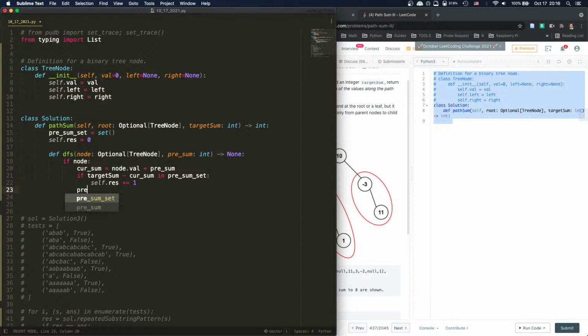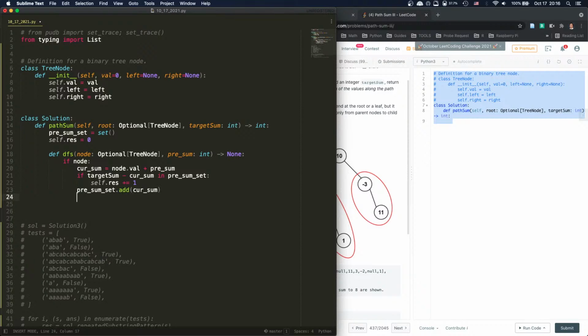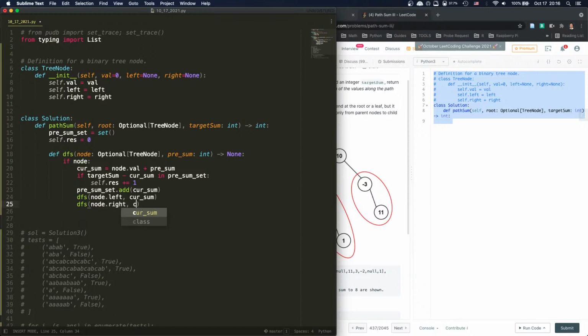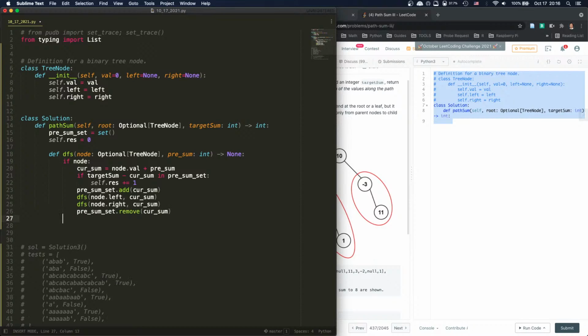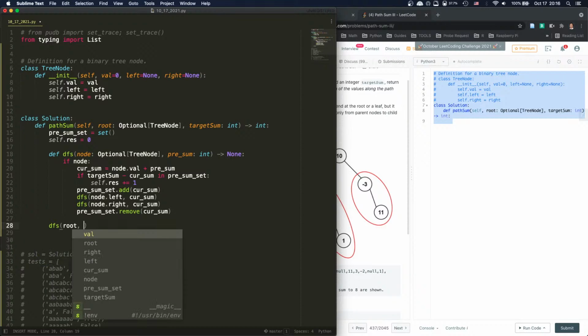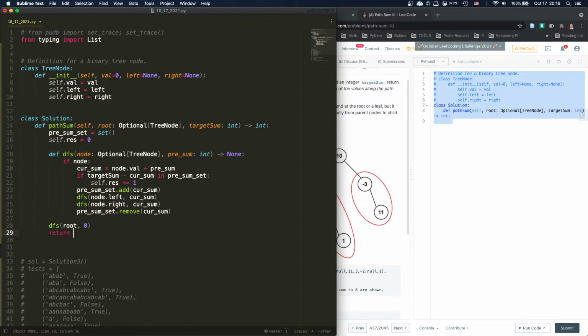And then pre-sum set dot add current sum, and we do DFS node.left, current sum, and DFS node.right, current sum. And after we've done that, pre-sum set dot remove current sum. And when we call DFS on the root, pre-sum will be 0 because that's where we start, and we return self.res. All right, let's try this.